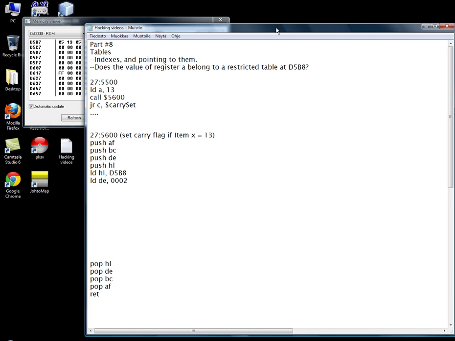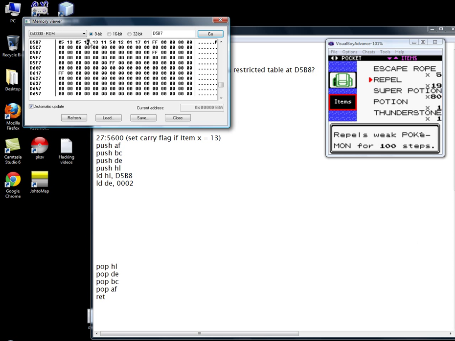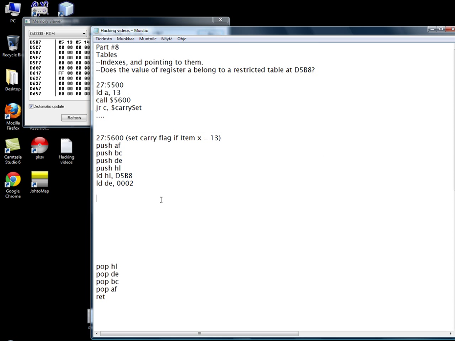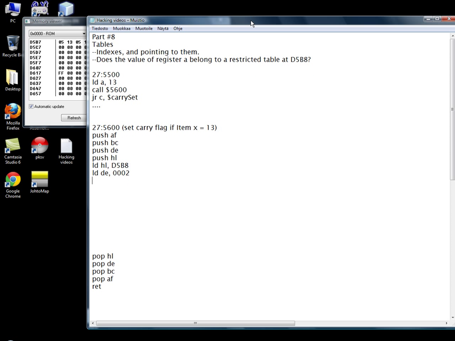And then we could, for example, load DE with 0002, because we're checking every second byte of this FF array table. So the table ends with FF, we know this. And then we could load.